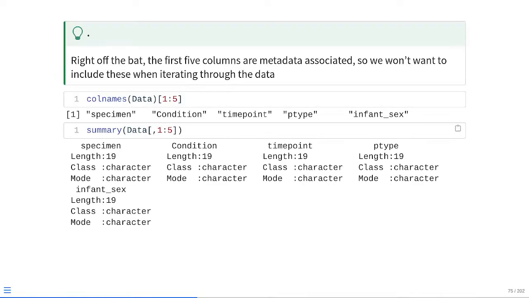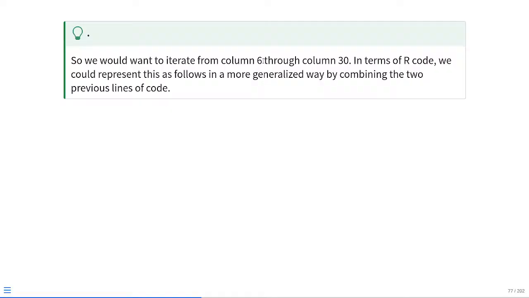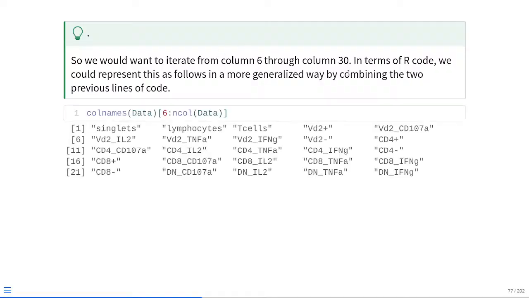And that's part of the reason why it's always good just to move them all to the very left-hand side of our data frame, because that way we know they're all in one location. I don't have to worry about an odd metadata column somewhere around column number 78, but then it's followed up by various numeric columns right afterwards. And then if we do ncol on the data frame, it gives us the total number of columns. And then at that point, we know we need to go from column 6 out through column 30.